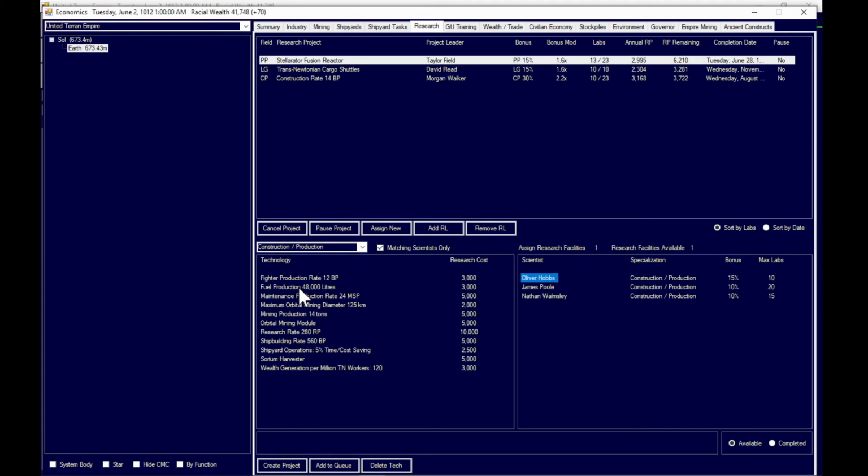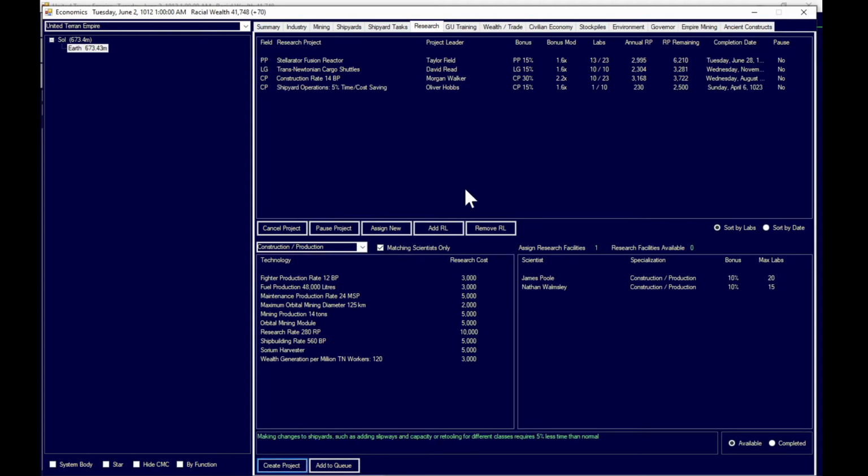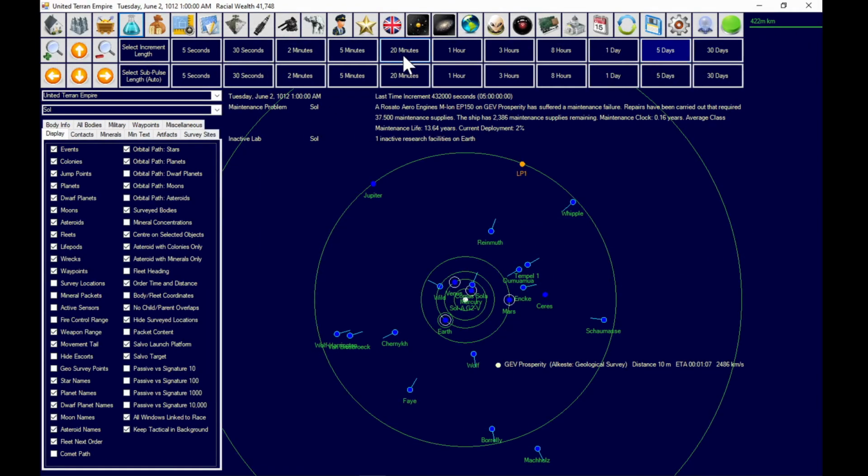Oliver, how do you feel about making my shipyards a little bit more efficient? No. Speaker Florence said that the focus of technology should be practicality and efficiency. We've got our practicality. Let's work on efficiency. Now, let's see what the Prosperity has discovered.